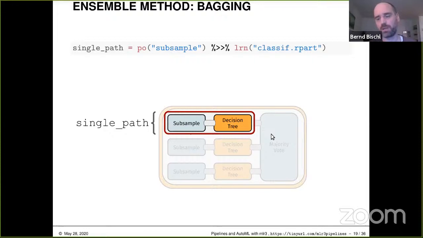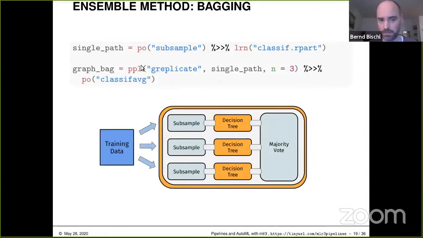How about we now create a random forest ourselves with just a few lines of mlr3 pipelining code? How can you abstractly define what a random forest is, or let's say a bagged tree, to be really precise? That consists of a subsampling operation where we subsample the rows and then we fit a decision tree, right? And we do this multiple times. And at the end, we do some majority voting. You can write this down with mlr3 pipeline code by having this partial graph where you first do subsampling and then you do, for example, an rpart.